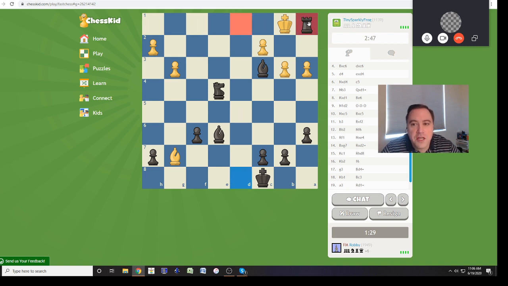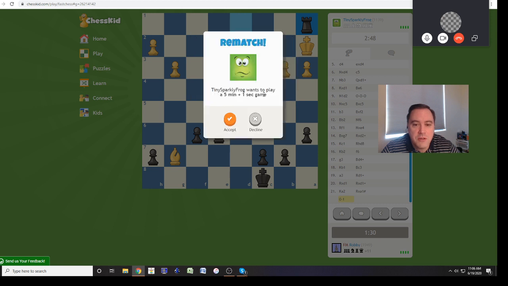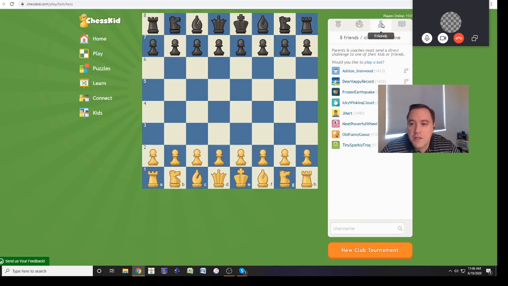So, yeah, tiny sparkling frog. You hung a piece in the opening there, so that got you in a little bit of trouble. And so we're going to go back to the list here, and let's go for.